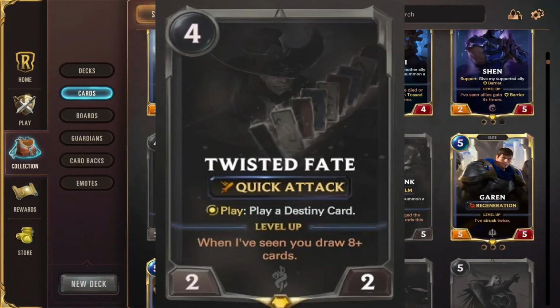Twisted Fate, I think he's too easy to remove, and even in constructed, I think he's more of a card that you have in your toolbox than a win condition. He isn't that strong. It's bad to rely on him.